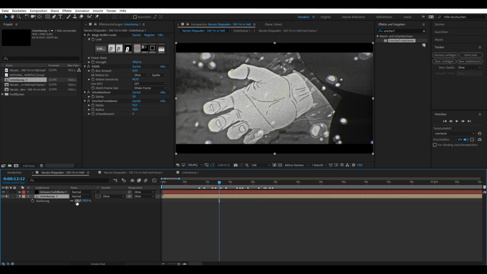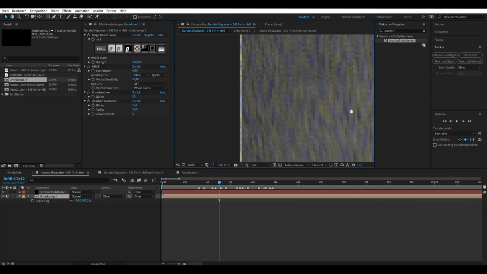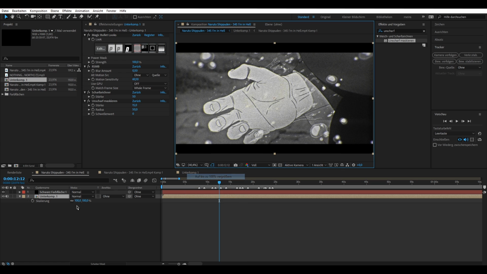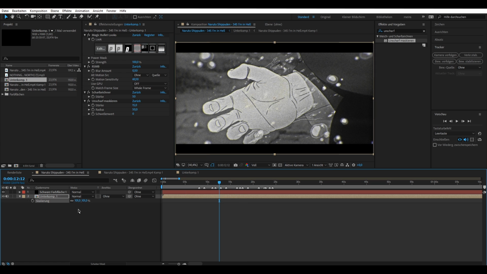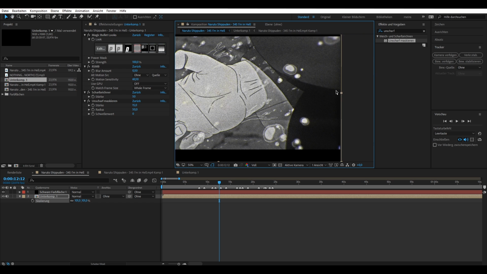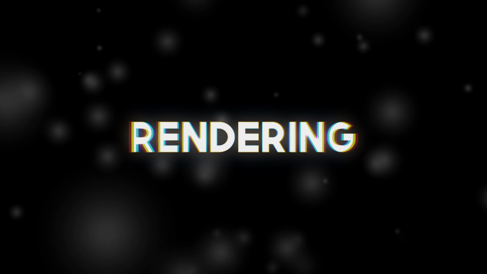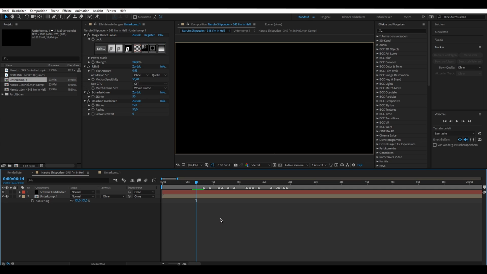And then, just to get all of the edges out with the sharpen and all the random effects, like there is a white line here, just scale it to 101, so all the edge effects are gone and it won't look so bad. So yeah, I adjusted a bit of the effects like RSMB and Magic Bullet Looks, so don't be confused.